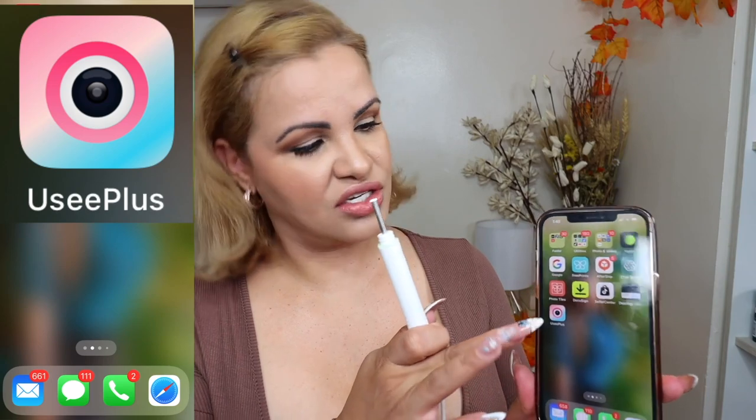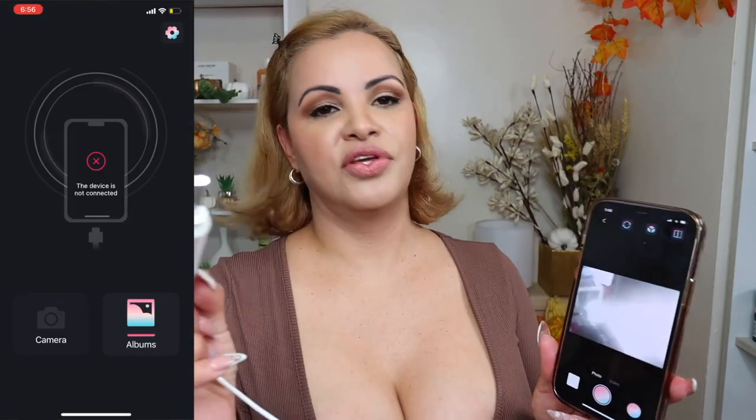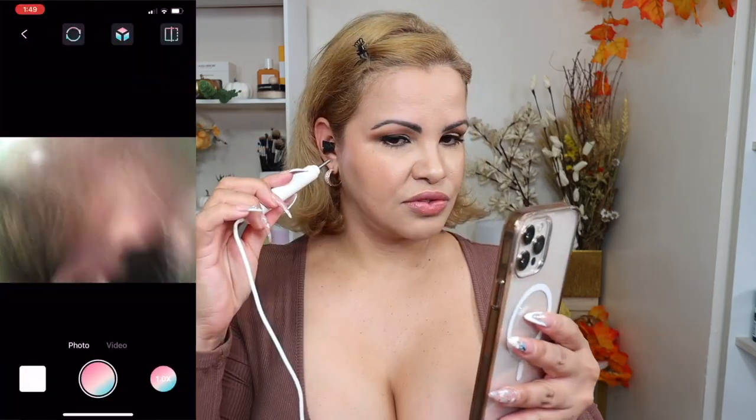So here is the Scope Around, the little camera. I'm going to record my screen using the device, because there's an application you open and that's the little camera. I'm going to show you guys how to use the application. They come with this little protective tool and a little alcohol so you can clean it before and after use. This is going to help you not go too deep into your ear.